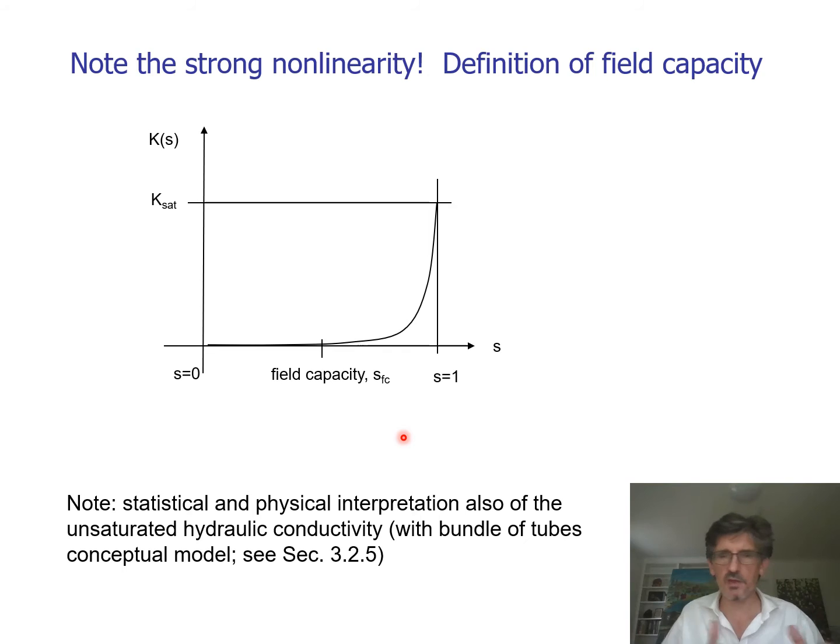If you want to do a simple experiment, take a sponge, which is a porous medium, put it under the faucet, and open the faucet. You will see that at the beginning the water is held by the sponge, and only after you reach a certain value of saturation does the sponge start percolating, and then the percolation gets faster and faster as you increase the discharge from the faucet. So there is almost like a threshold at which the unsaturated hydraulic conductivity becomes non-negligible. This is an important level of soil moisture that is called the field capacity, S sub Fc.